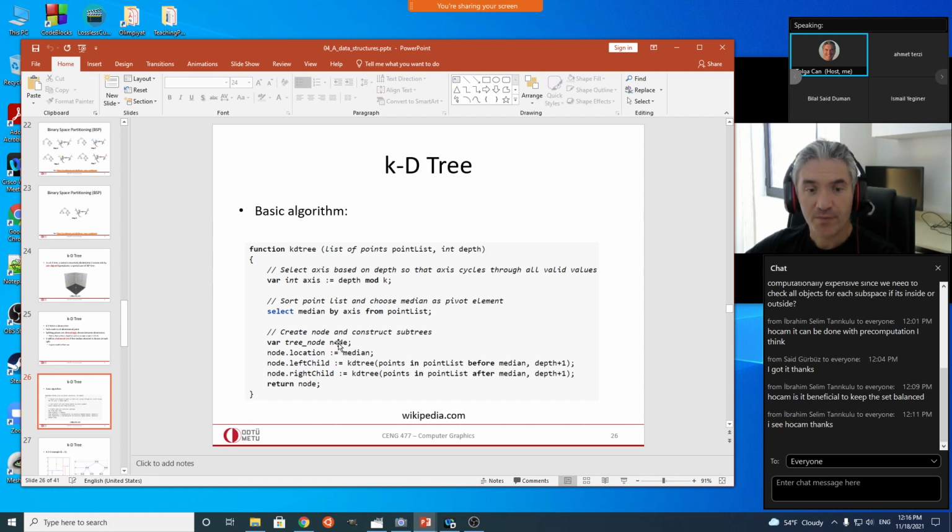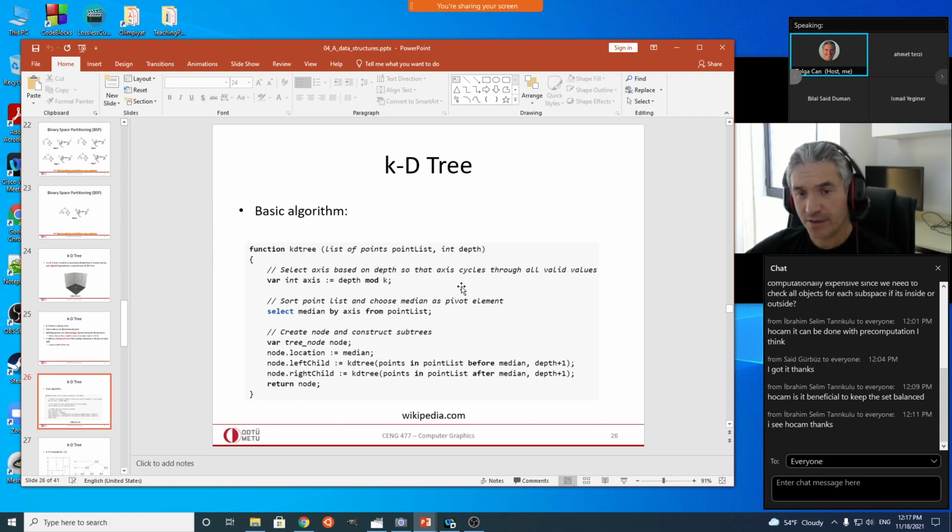We create a node. The location of the node, the dividing hyperplane, is at the median, and the left child and right child of this node are such that, as you can see, roughly half of the points go as the first parameter to one recursive call, and roughly half the other points go to the other, and return node. This doesn't actually show how we end recursion. For example, in this pseudocode, we should also have a check that if point list dot size is equal to 1, return a leaf node, and this point is put into that node. Okay, so this is a KD tree on points.